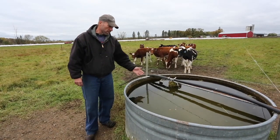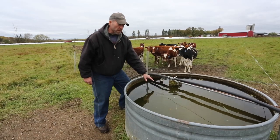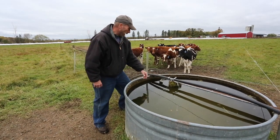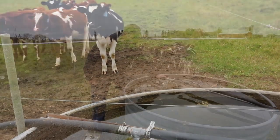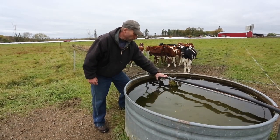We have a unique system of putting a float valve in a water line directly in a tank. This tank is split by a paddock subdivision fence with a hot wire, and right underneath that is the water line with the float directly attached to it. It's free-flowing here and it's very difficult for the cattle to monkey with this.